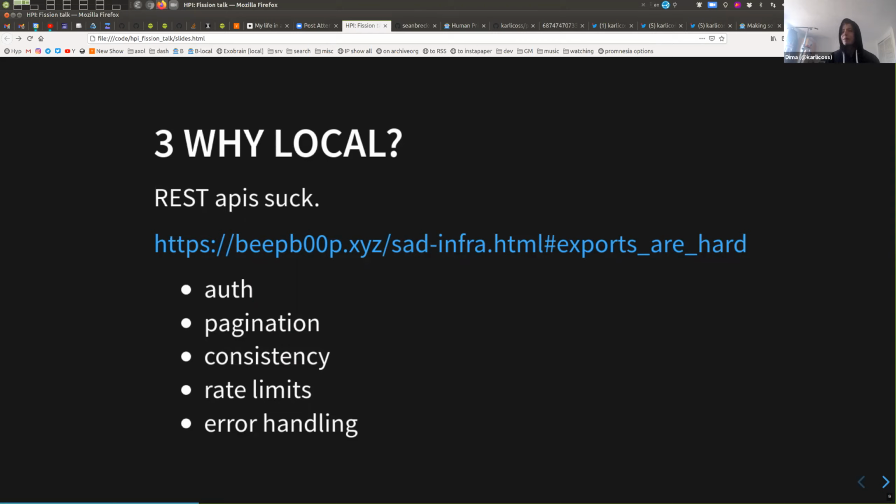But the problem is that it's hard to reconstruct it while keeping consistency. And generally, it's very error prone. You might have a network glitch. You might hit an API rate limit. So basically, the process of data export is very tedious, and that's why it's hard to get it right and efficient at the same time.